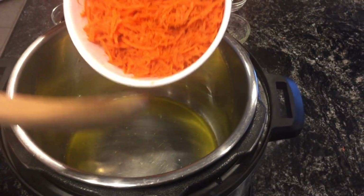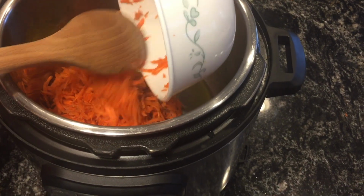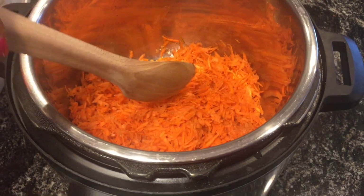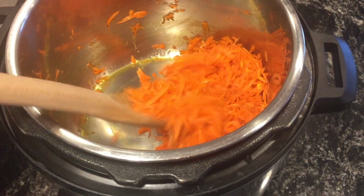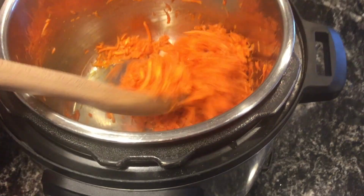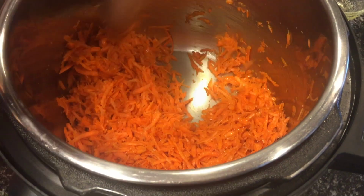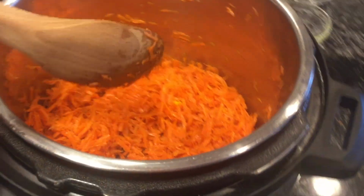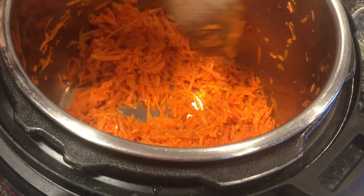I've kept the cashews and raisins aside, and now I'm gonna add carrots into this ghee. I'll saute this shredded carrot for around 3 minutes in the ghee. During saute mode, make sure you stir occasionally to avoid burning.